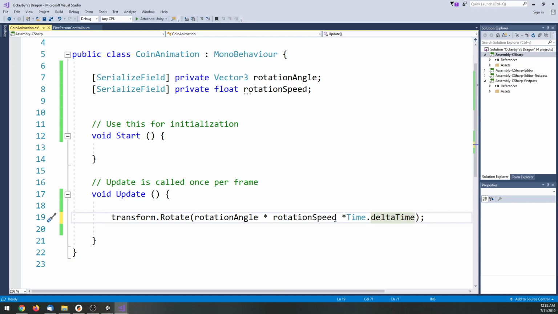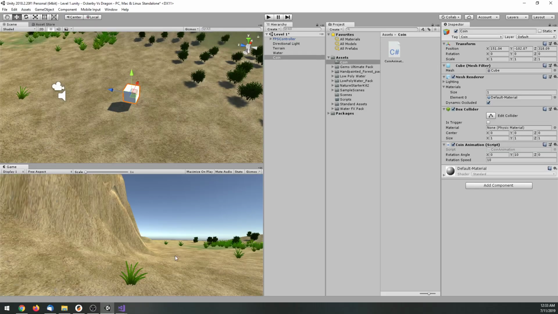So 1 divided by 60, which is a very, very small number. And that just allows us to track if your frames drop, it will have a longer period of time. If your frames are really, really high, have a shorter period of time. So it just takes into account any frame lag or frame drops and that sort of thing. Obviously, it can't account for insane drops in frame rate, like 10 frames per second. You can see it looks like stop motion at 10 frames per second. Actually, I've seen stop motion that's better than 10 frames per second.